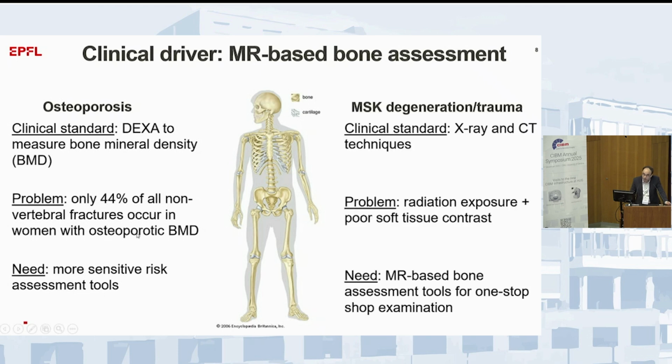On the other hand, we have the general topic of MSK degeneration or trauma, where X-ray and CT techniques can be used, but of course, sometimes, especially when it's CT, we don't want to use it. And of course, at the same time, we need to perform an MRI for having soft tissue contrast.